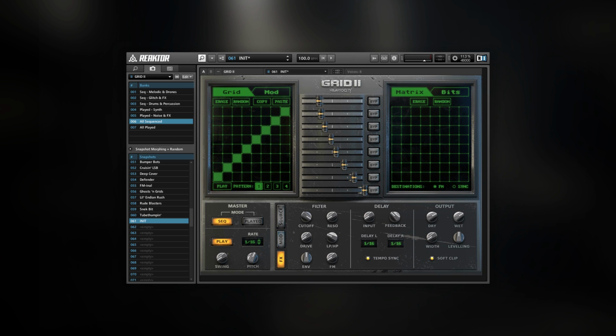There are two main master effects. There's the filter, which is a combination of low pass and high pass filter with an overdrive circuit. And there's a delay, which is a kind of analog style delay, which can either be tempo synced or free running. So rather than talk about these in any great detail, I'm just going to play around with them so you can hear how they sound.